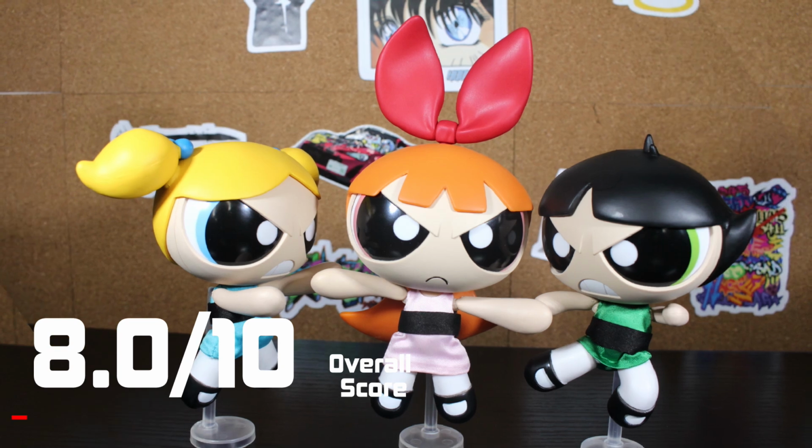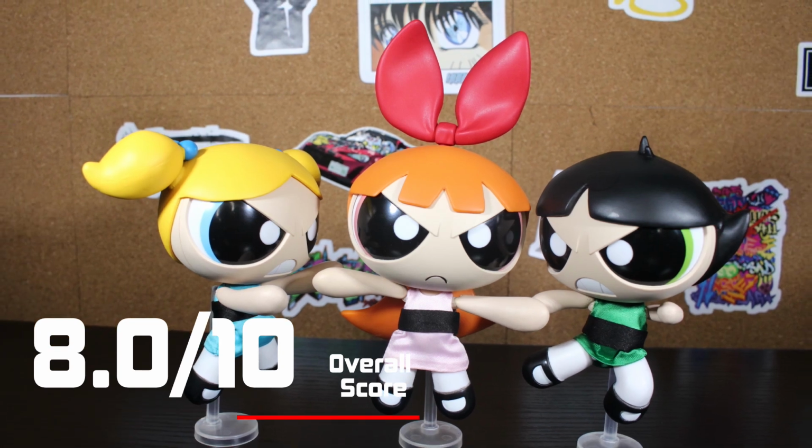They don't have that much articulation, but they're still fun to pose around. If you're someone that has an Android, you kind of know what to expect from these figures. But if you're someone that's into action figures, you're going to be a little disappointed with these. But other than that, these are really solid. If I have to give an overall score, it'd definitely be an 8 out of 10. Really solid. I like these figures a lot. They're going to look great on my figure shelf.